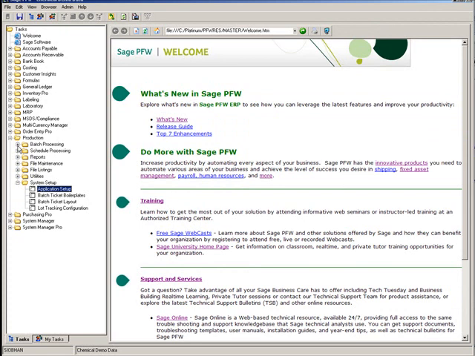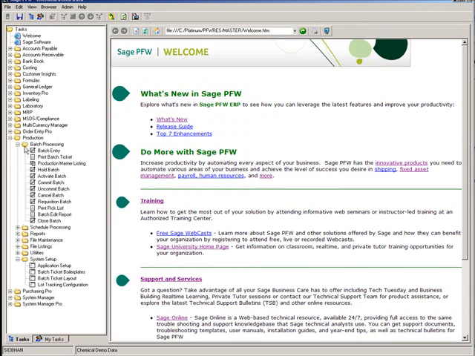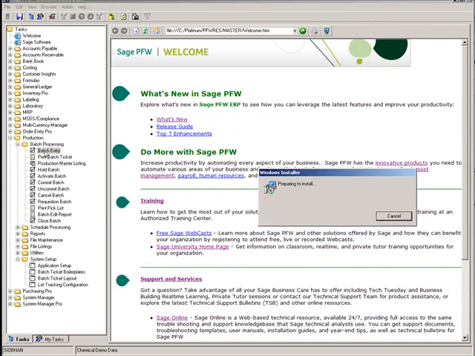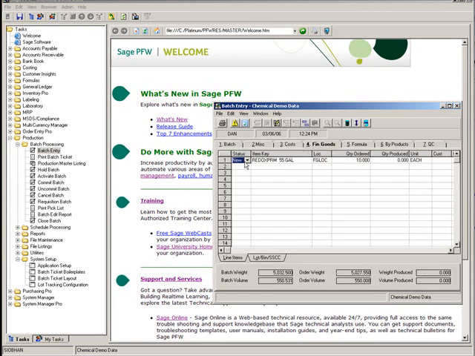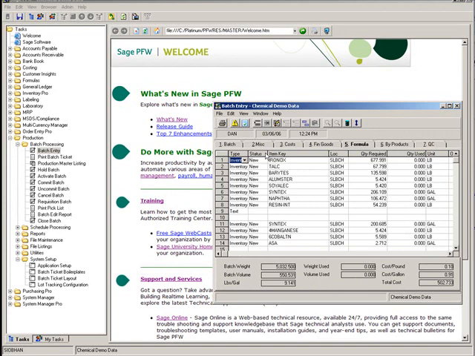As you may know, batches may be finished or requisitioned in a number of different areas. In the Batch Entry option, on the Finished Goods tab, you have the option to set the line item to requisition or finished, and again on the Formulas tab, you have the same opportunity to set the status of the line item to requisitioned or finished.